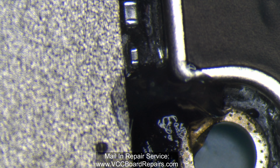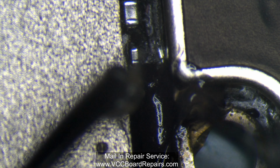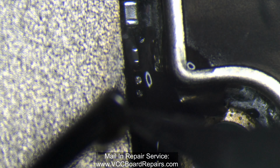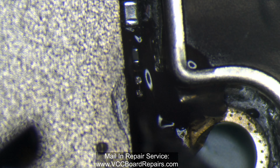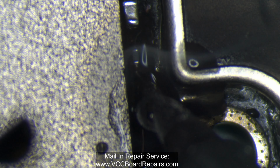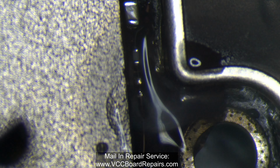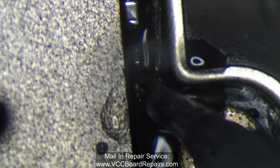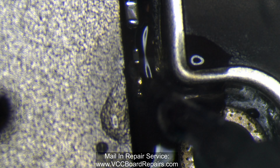Flux, very important. You should always be using flux when soldering, and good quality flux. Don't just grab whatever you find on Amazon, you're gonna have trouble soldering stuff. Essentially, I'm just rubbing some solder on there so I can install a lot easier.